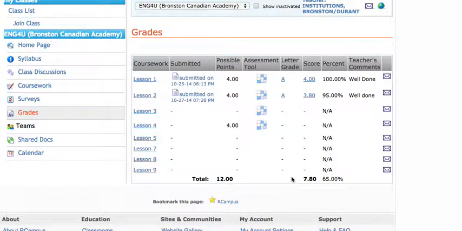Now, Rcampus will base this calculation on the total points that are listed here. So in this example, the 7.8 comes from these two assignments that have been graded. However, 3 assignments have been posted with points in them. So it's basically calculating 2 out of the 3 assignments, and thus the 65%. So it's not an accurate reflection of the average for the student. These would be the marks that the student would be looking at more closely.